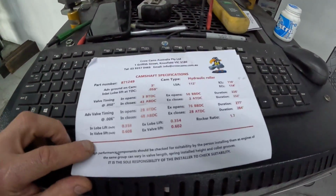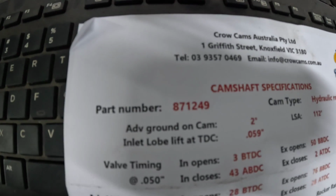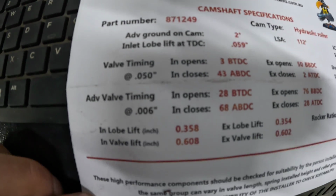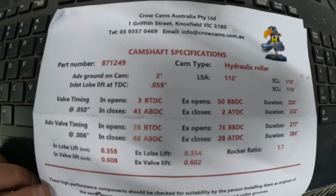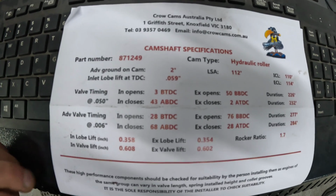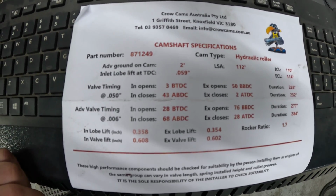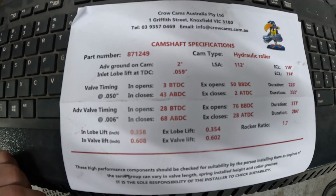So I'll show you the cam card. Here's the cam card, Crow Cams again. I'll try and get in as close as we can just so you can read it, and I'll try and be as slow as I can so you don't have to go forwards and backwards and pause. It drives me nuts on YouTube when you're trying to look at something and they don't hold it there long enough. So I hope that's there long enough for you guys to read. Otherwise, you can hit pause right now and you'll be able to read the card a bit easier.